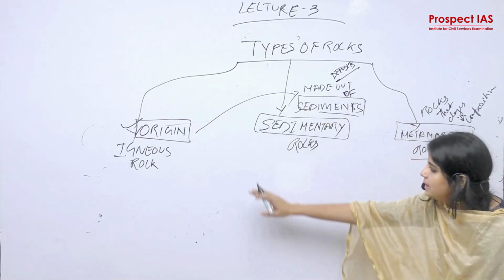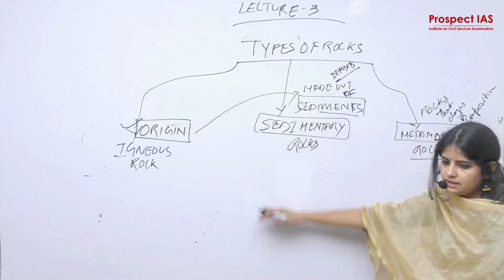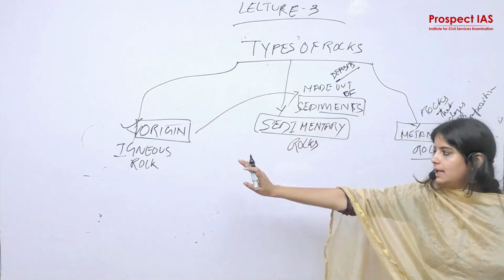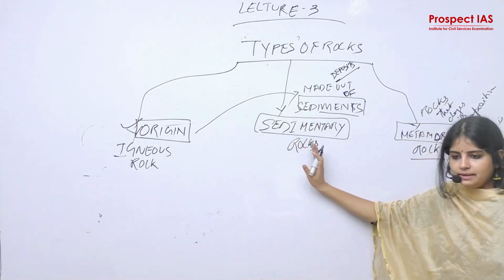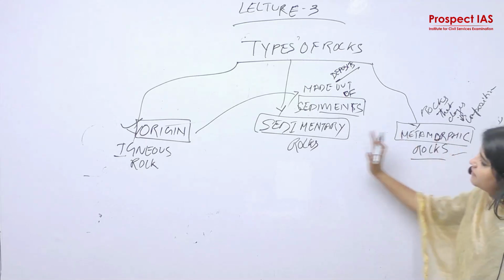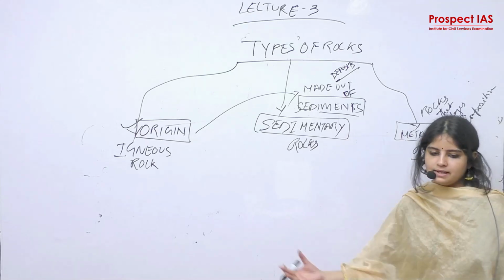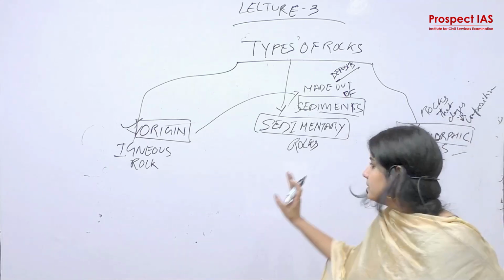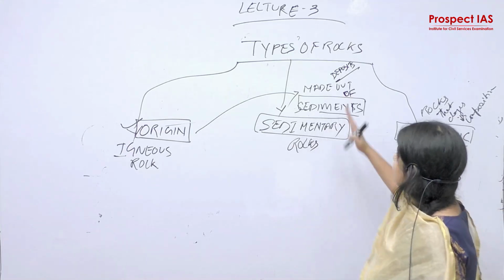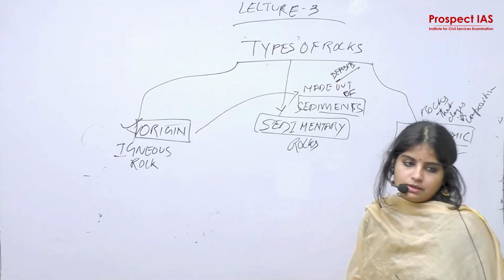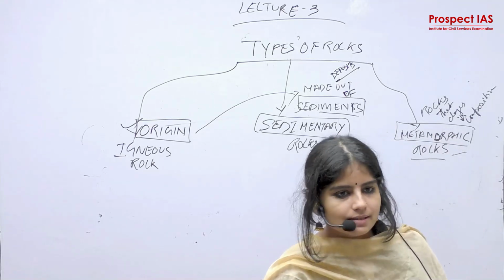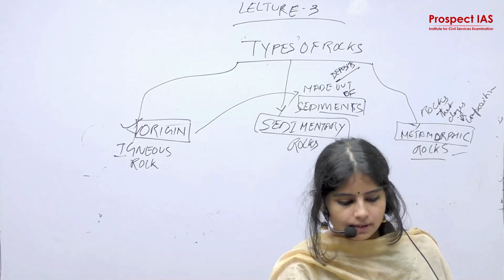Every rock is bilaterally or collaterally integrated with each other. Metamorphic rock can change back to igneous. Igneous can become sedimentary. Sedimentary can become metamorphic, and then metamorphic can become sedimentary. So there is a bilateral process that we are going to understand in the rock cycle. So these three are the types of rocks. Yes, rock cycles, Cindy, we are going to learn that.